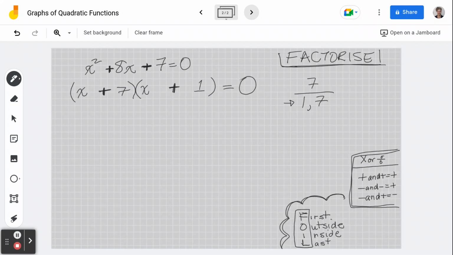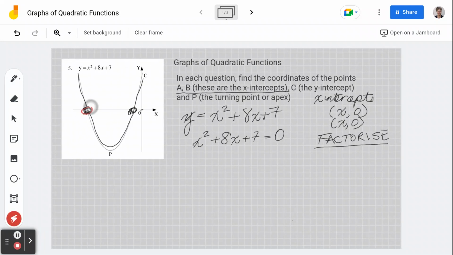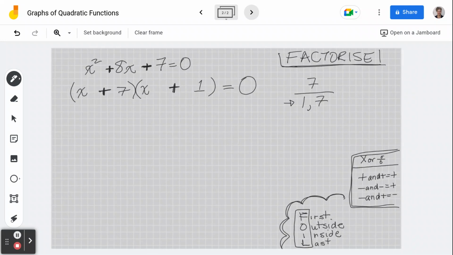Remember, this equals 0. So on our parabola, we are looking to see what this value is and what this value is. So we're going to look at one of them first. Doesn't matter which one. Just looking at our graph, we can see that both of our x-intercepts are to the left of the y-axis, which means they are going to be both negative. We can see that from our graph. Our x-intercepts are going to be both negative. So let's pretend we're not looking at this one for right now. Okay, we're going to look at this one.